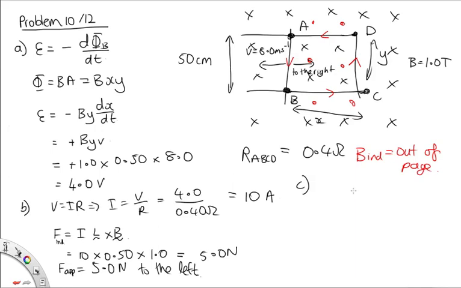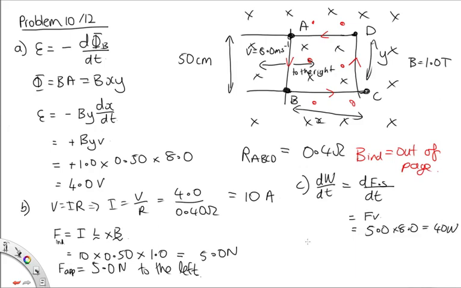Now part C says compare the rate at which mechanical work is done by the force with the rate of development of heat in the circuit. So dW/dt, using the mechanical force, is equal to F dot ds. The force isn't changing with time, we're applying a constant force to keep it going at a constant velocity. So this is equal to Fv, because the change in the distance with time is the velocity, and so this is equal to 5.0 times 8.0, which is equal to 40 watts.